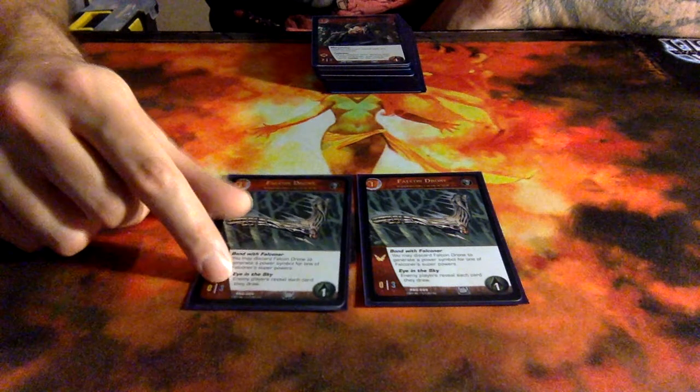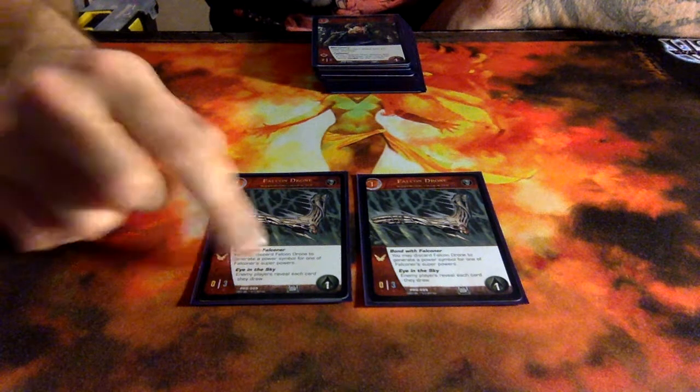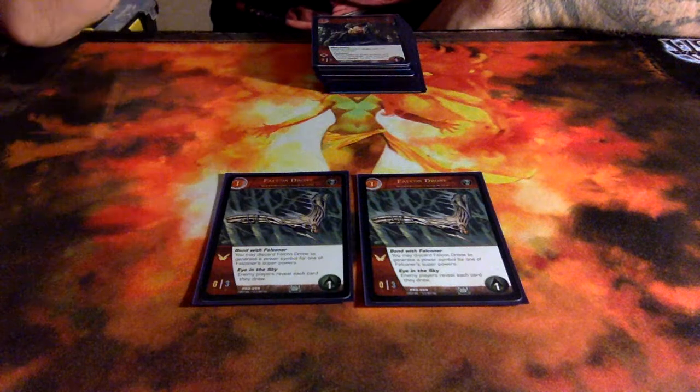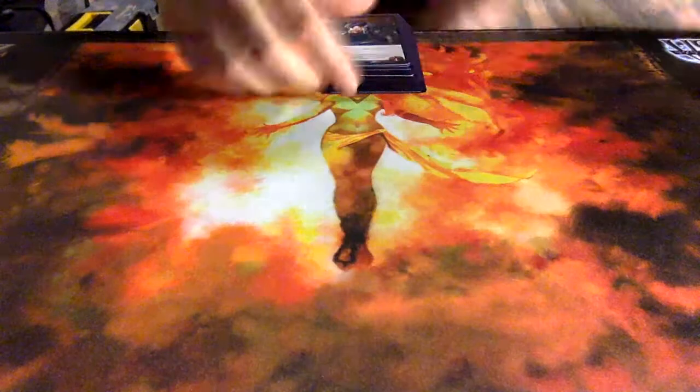superpower. And the Eye in the Sky superpower or ability, whatever you call it, the fact that I get to see each card that the enemy draws is just super good as well. And it's a good little defender for a first drop anyway, so it's good to have him.